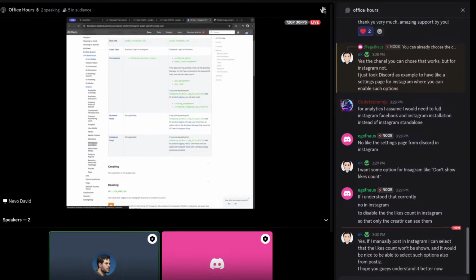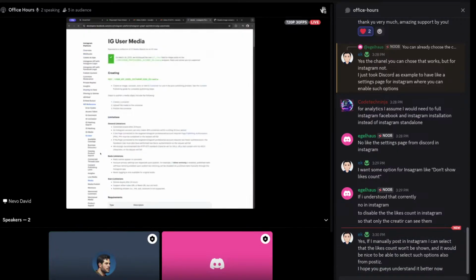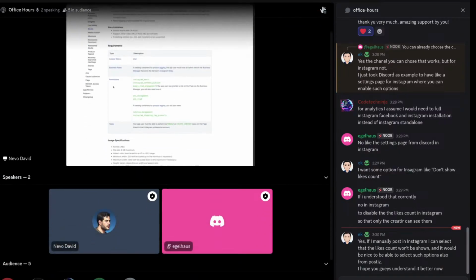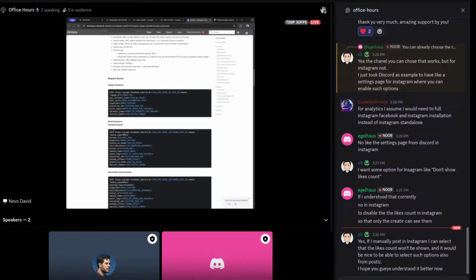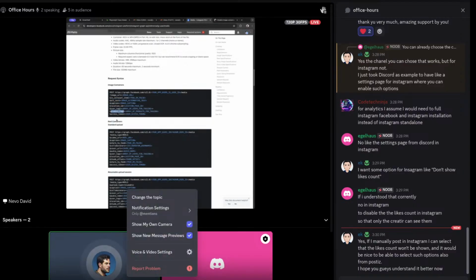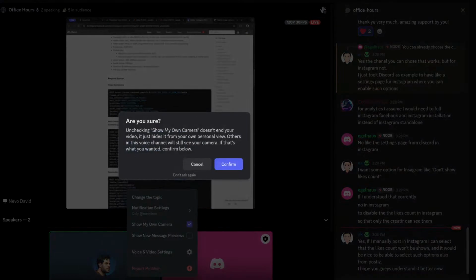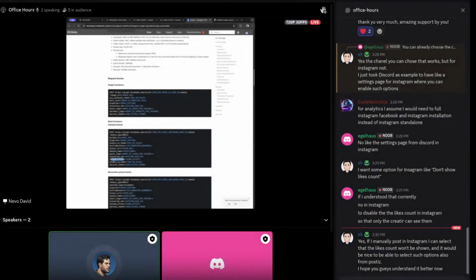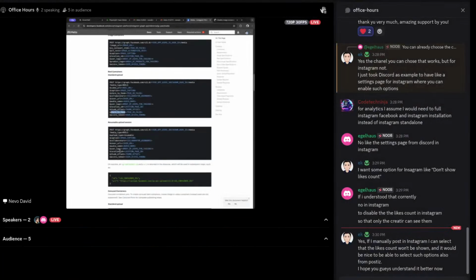Post media, okay. What do we have here? Is carousel, alt text, caption, location, user tags, product tags, access token, share to feed, collaborators, audio name, location ID, thumb offset, cover URL.